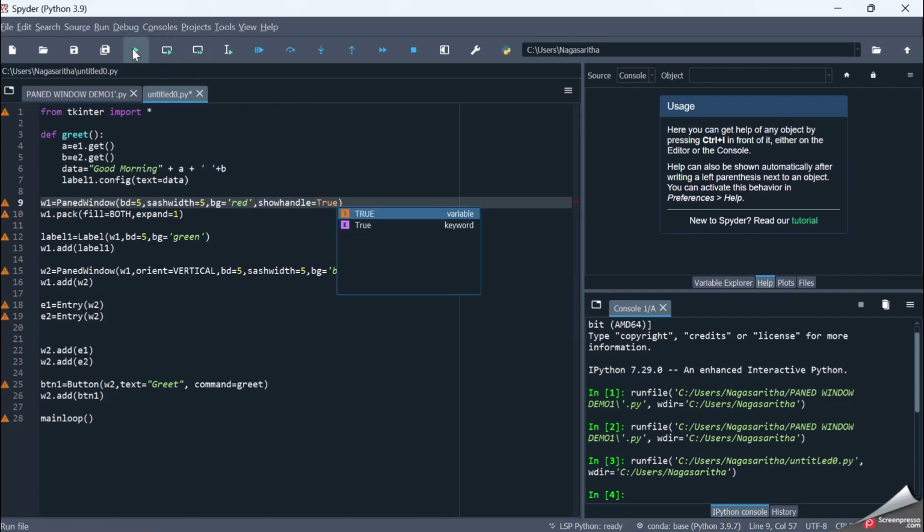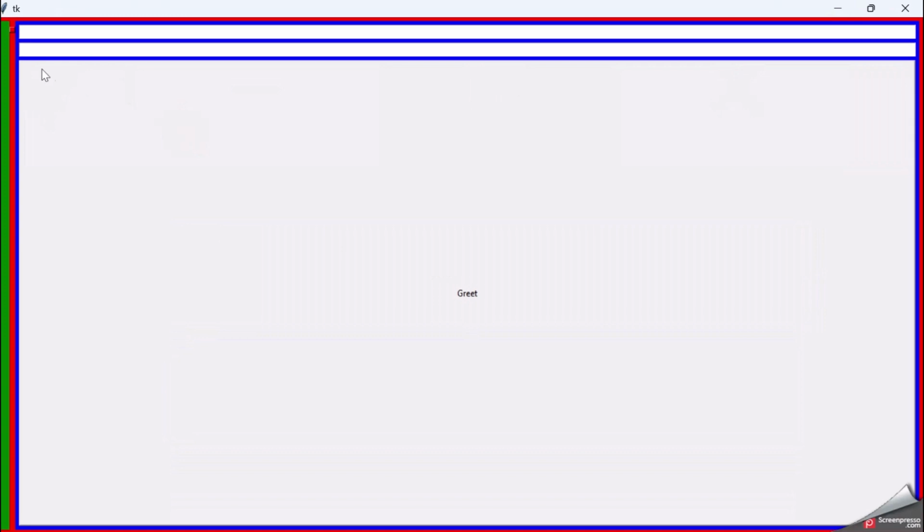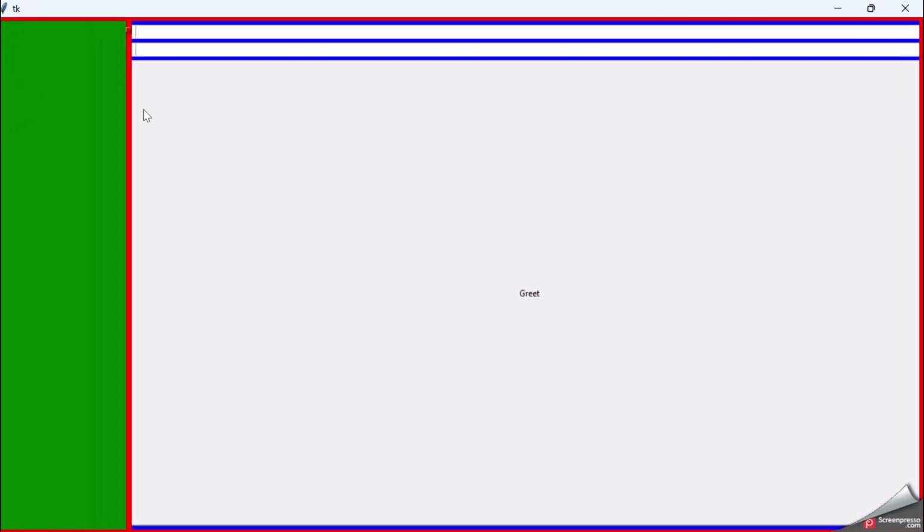So the handle gets displayed. Let me pull it, resize it. The small square button over here is nothing but the handle. And by default the sash relief would be flat. We can make it raised, groove, or whatever relief value we want, we can give that particular value.